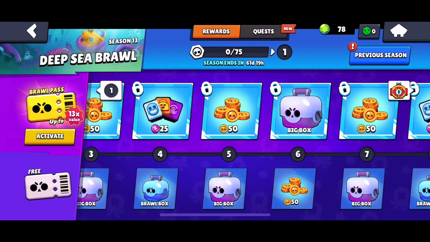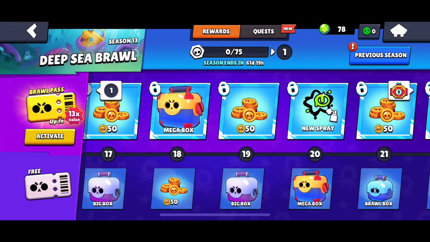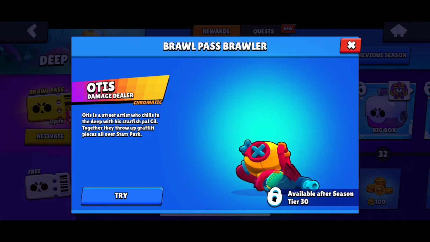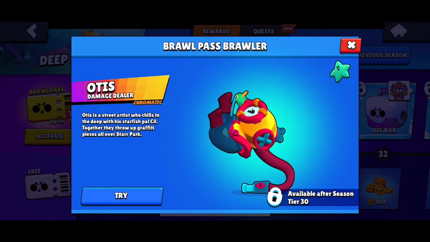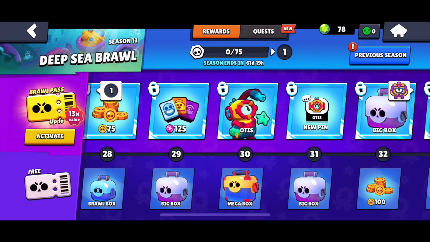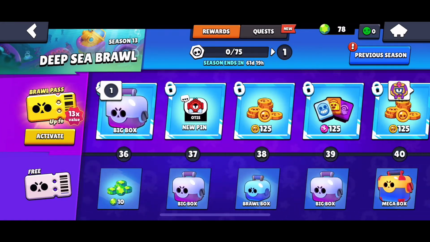And now, as we go through this Brawl Pass, for Tier 30, we will be getting the brand new Chromatic Brawler, Otis. Otis is a street artist who chills in the deep with his starfish pal, Sil. Together, they will throw up graffiti pieces all over Star Park. And now let's continue with the Brawl Pass.